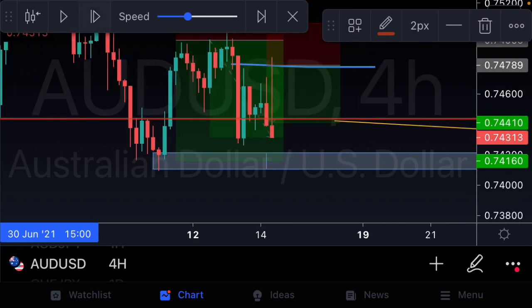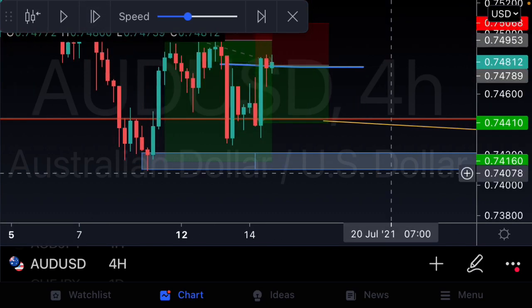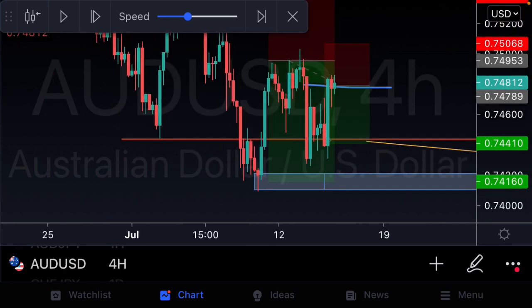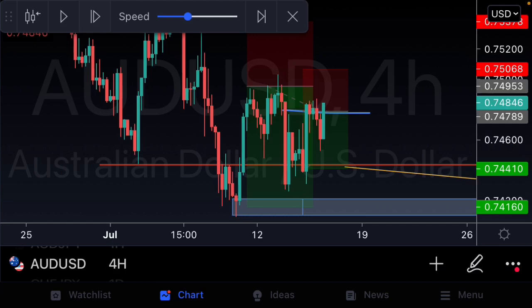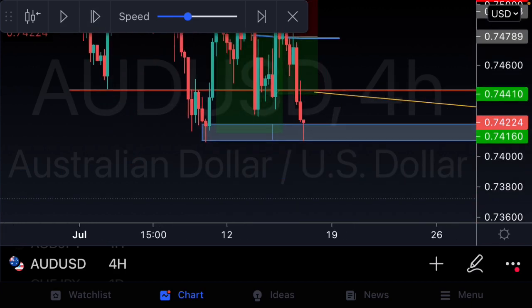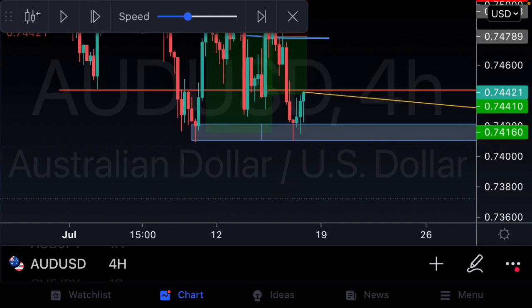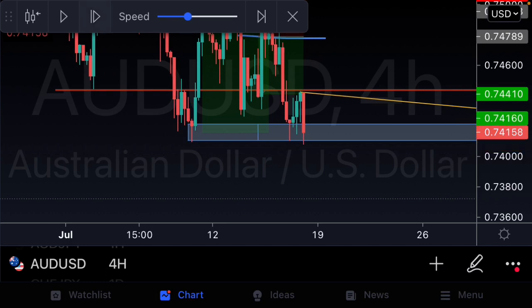Okay, cool. We look like we're running away. There we go. We got a nice tap into this area, guys. We got a beautiful tap into this area. Do we continue with the bearish order flow? There we have it. Another bearish order block being amazingly respected, guys, on AU. Do we continue down? That's another thing.